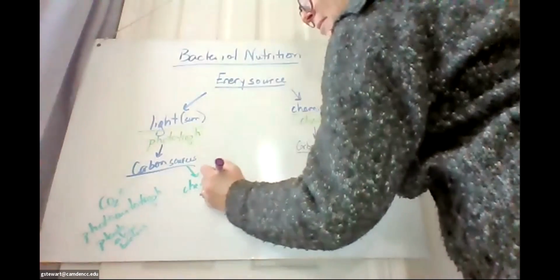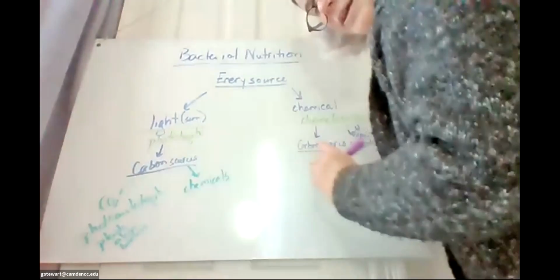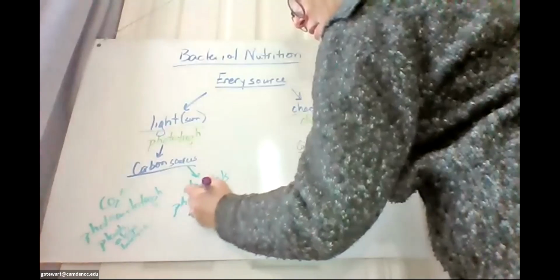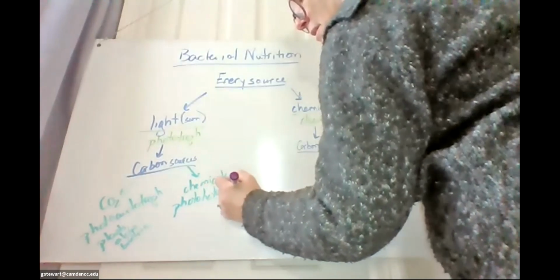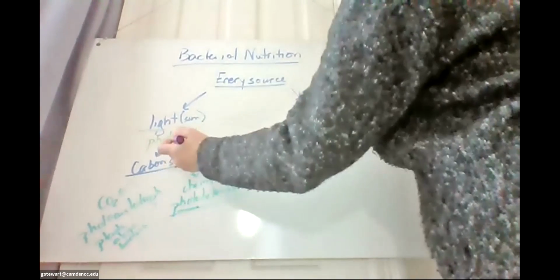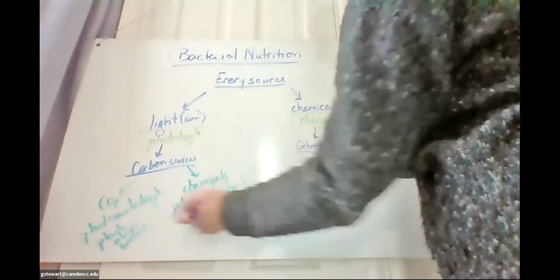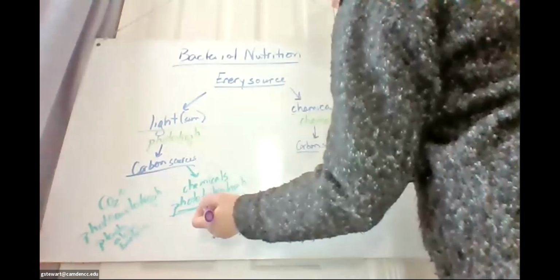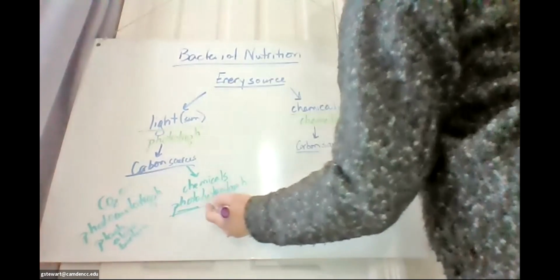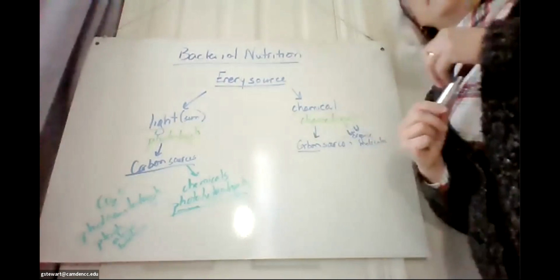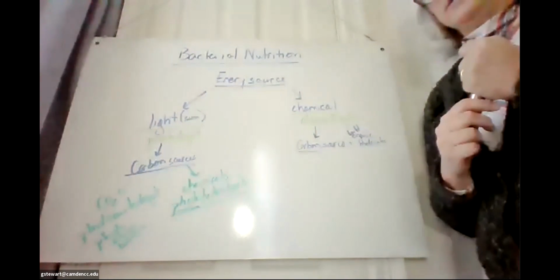Now, if you use not carbon dioxide as your carbon source, but chemicals, so they're going to have to be organic chemicals, something bigger than carbon dioxide, then we call you a photoheterotroph. Because you're using light for your energy source, that's where the photo comes from, but you're using chemicals, something other than self. You're not able to generate your carbon just from carbon dioxide. And believe it or not, there are lots of photoheterotrophs in the bacteria. They would be like the purple and some of the green sulfur bacteria.